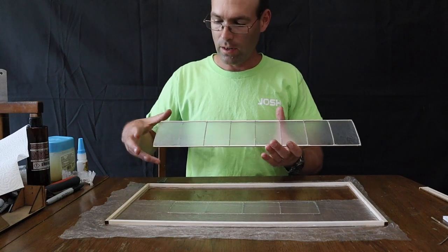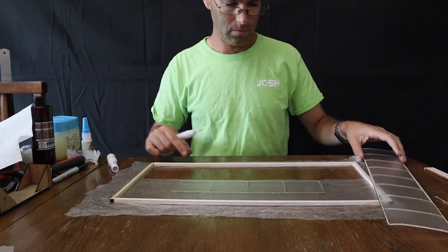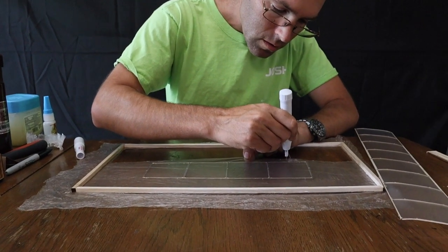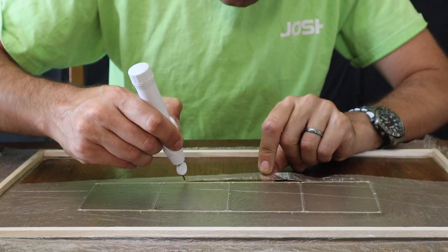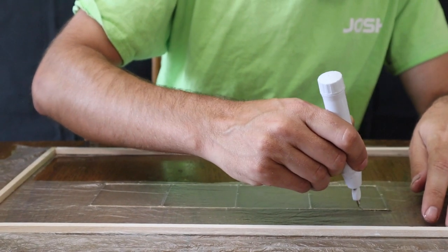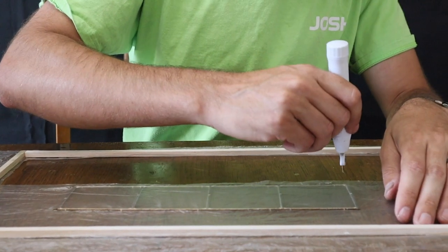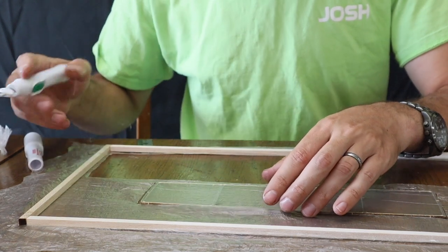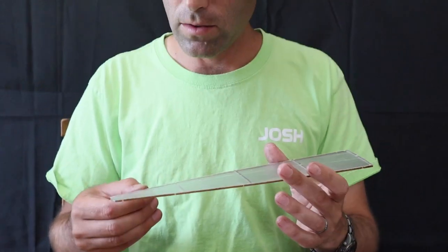So there's your wing. Now I'm going to just show you using the cautery so that you see what that's like. And so that's the result using the cautery. Sometimes you'll have a little melted spot.